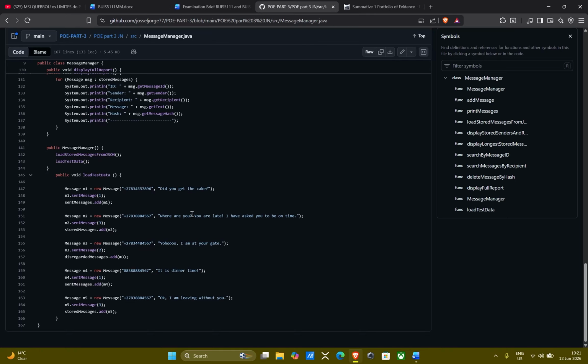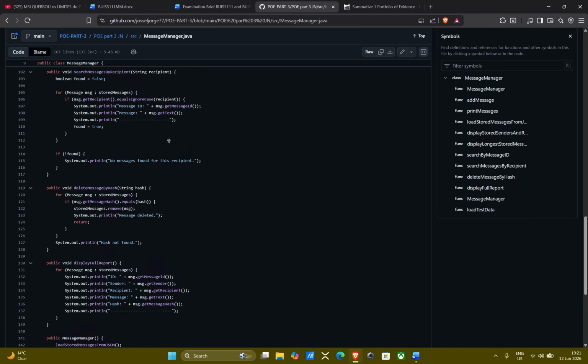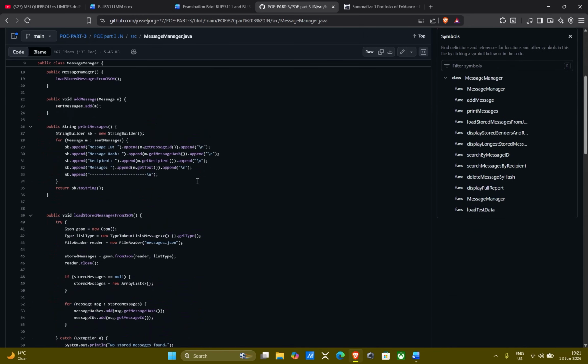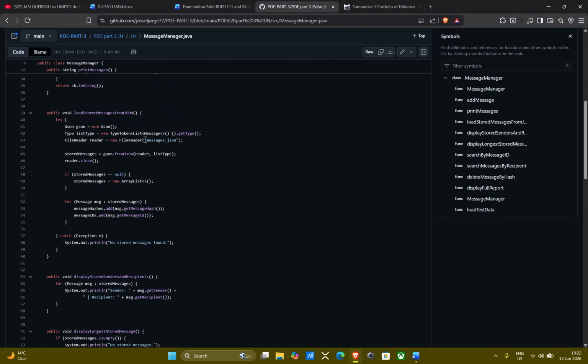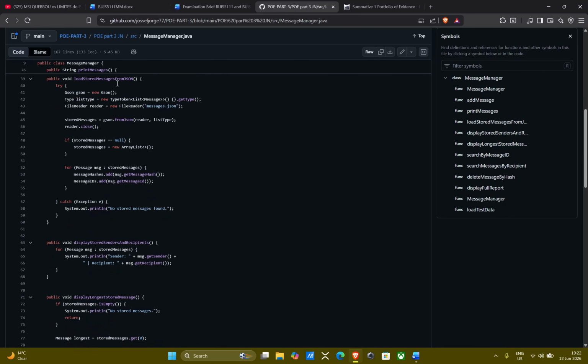These tests here. So let's continue here, and we have these expressions here. The load stored data from JSON that we mentioned before.